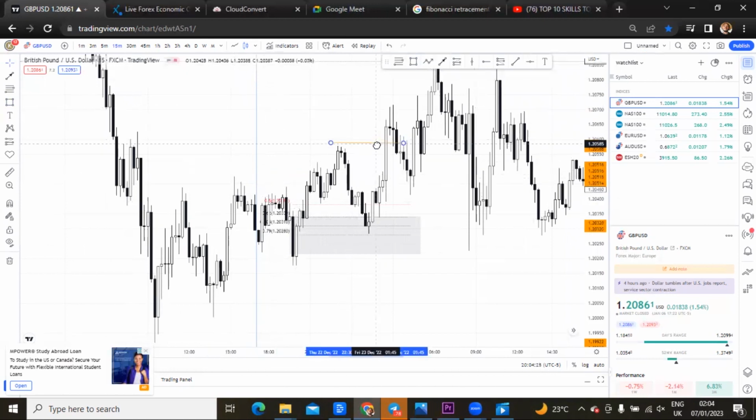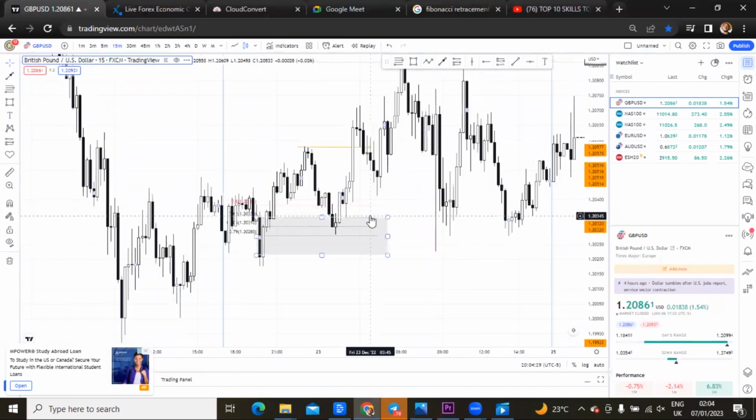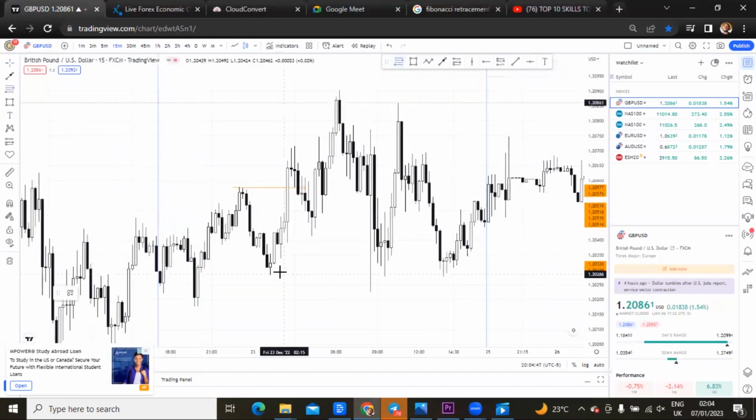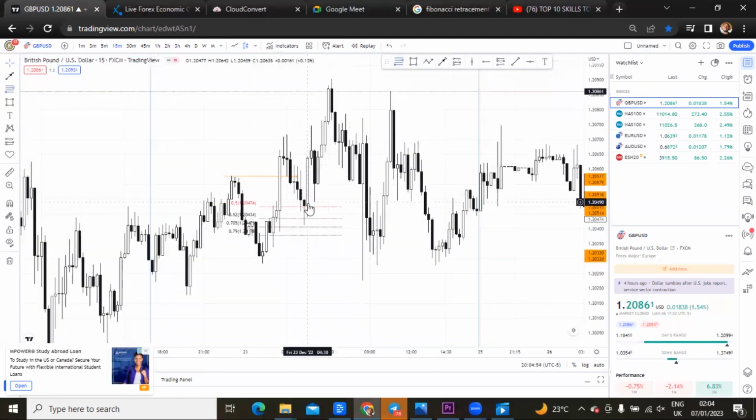The last example, this high was taken out here. The same thing. This means this fib is useless. We have to withdraw the fib as long as that high was taken out. Okay. So I'll draw my fib from where? From this low to this high. That's a new range we're working with. And you see our price retrace below the red line.